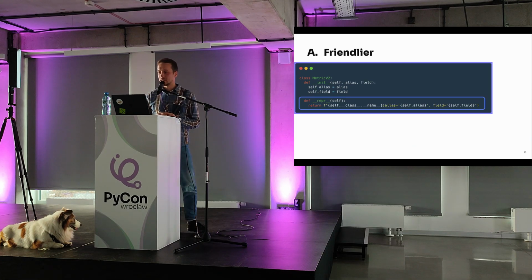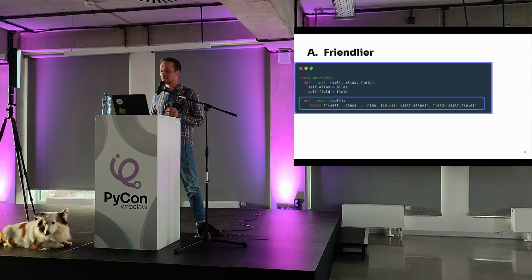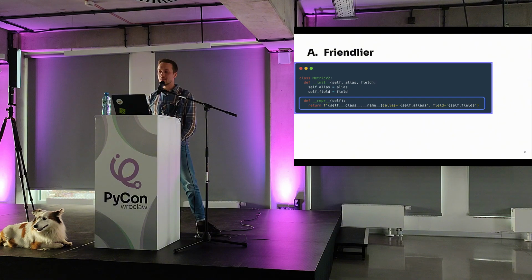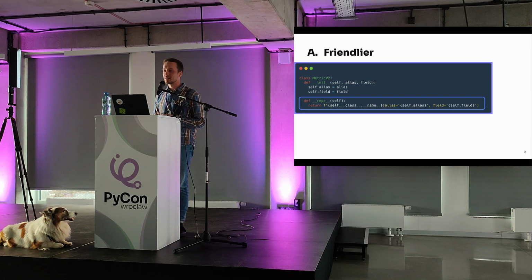Version 2. Let's have a look at the failure representation. For this, we have to define the repr dunder method of the class. So we define the method. We return the class name and the arguments that were used for creating the object. By the way, the dunder stands for double underscore. And we create the revenue metric again.